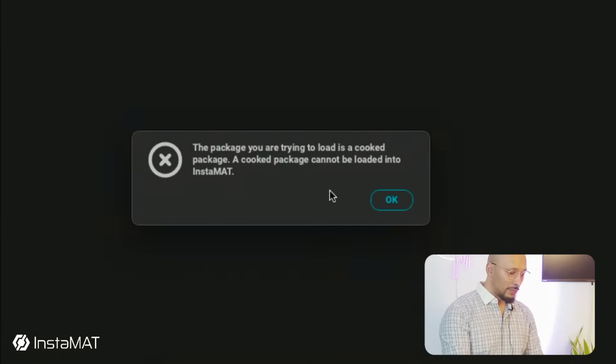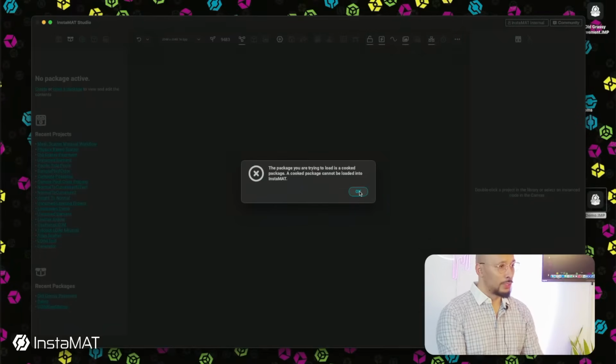So I think this is a great feature for a lot of people that want to create tools and specific features, and not make it possible to open it. This might even be something for studios if they want to be sure that their material library, when it's used in a project, is not modified by accident in any way. So this is good for many different reasons.